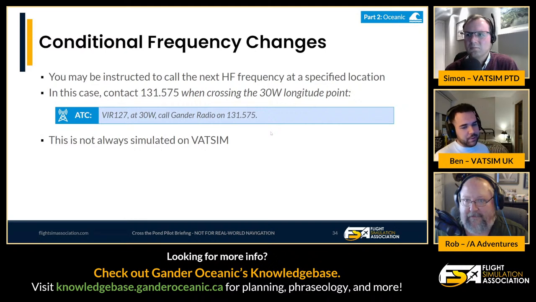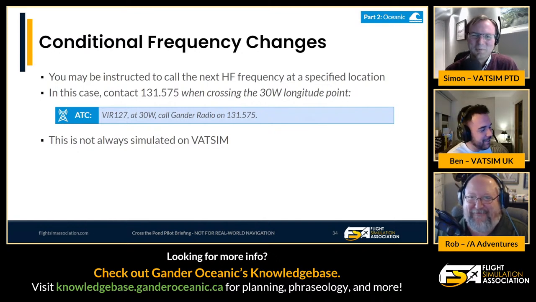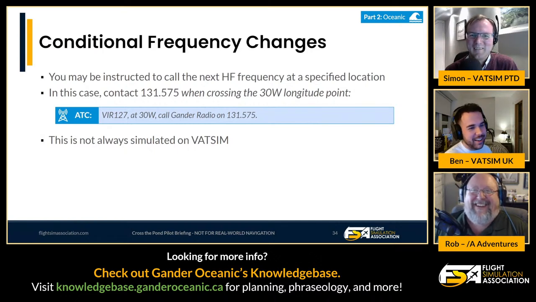There is something called conditional frequency changes, which are sometimes used during day-to-day operations. I would suspect they won't be used on CTP, purely because we tend to have issues with pilots not following the instructions. Often because, again, pilots haven't heard of it before. Often because pilots are too busy watching Netflix. Listening to Taylor Swift or whatever. Yeah, exactly. There's no judgment here, but whatever the reason, pilots tend to forget.